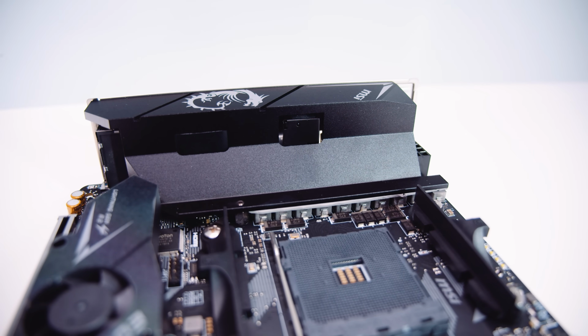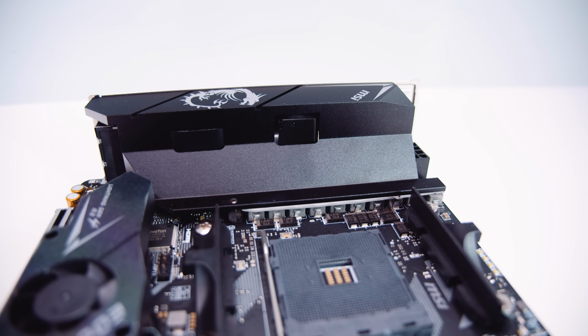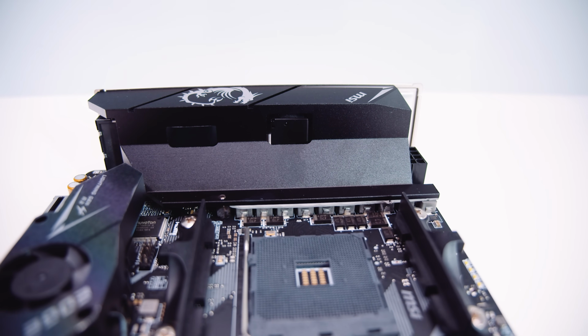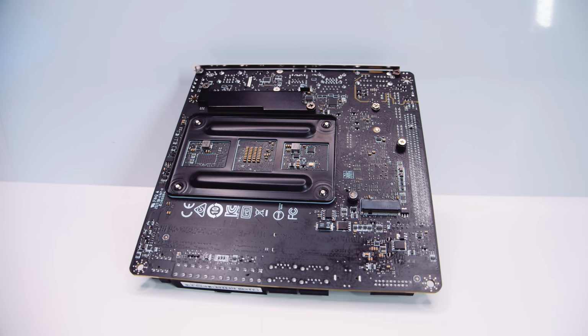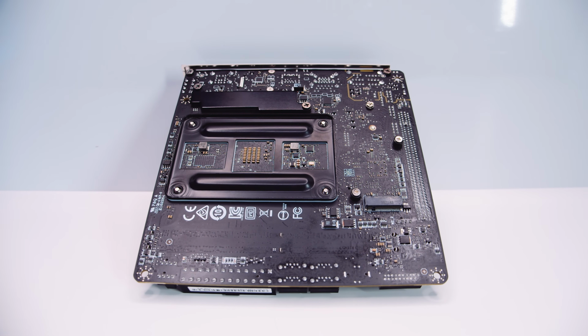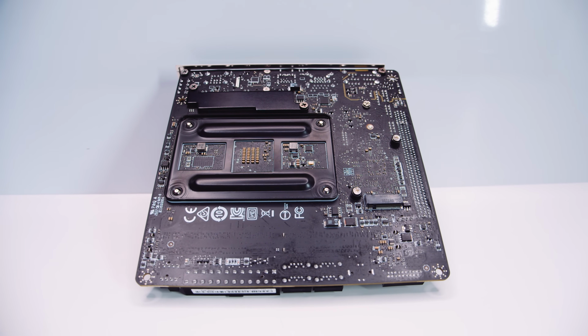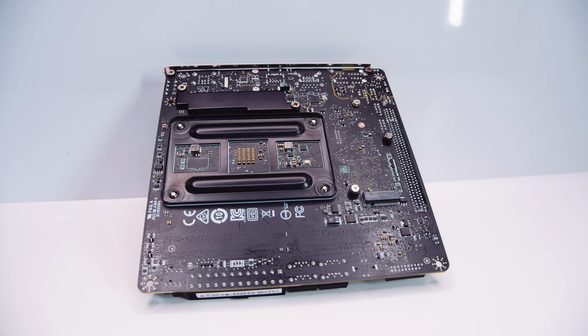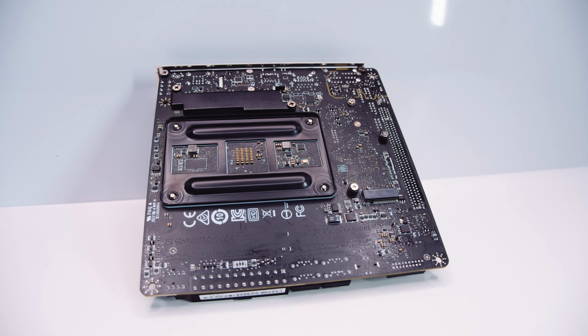You'll also notice there is a massive heatsink. It's the entire I/O cover and it helps cool the 8+2+1 phase digital VRM setup. And if we flip the board over, there's a lot going on here. There's the backplate for the standard AM4 socket for the cooler mounting. There's also an extra heatsink to help cool the MOSFETs on the back side of the board, and there is an additional M.2 slot on the back side of the board as well.